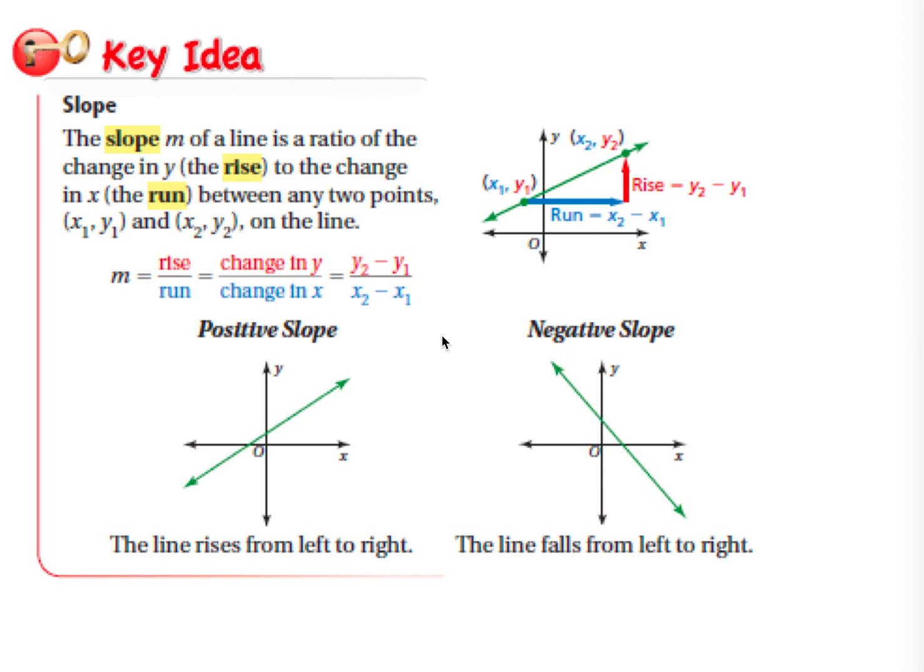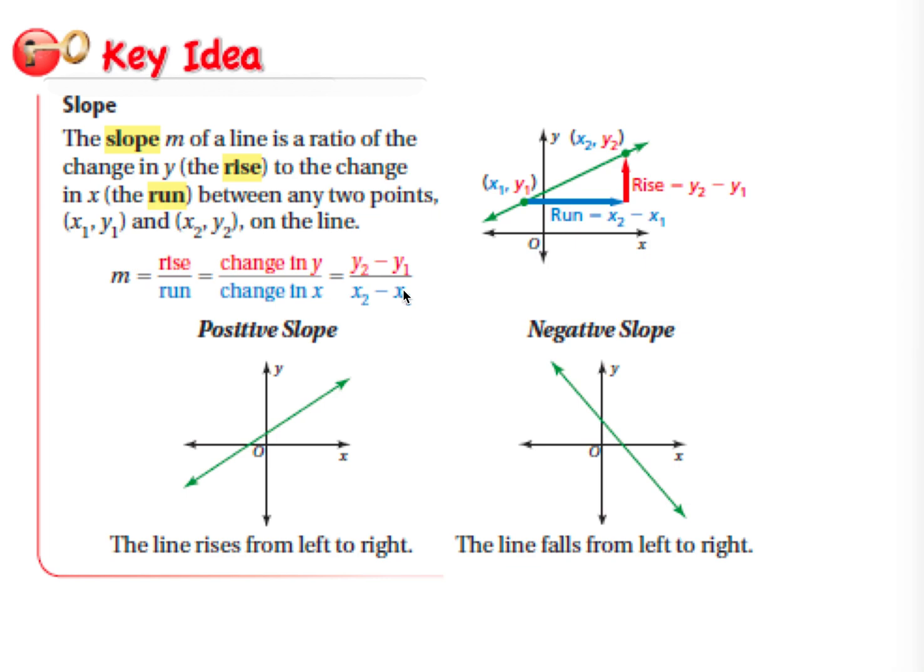So our first key idea here should be a review for you. The slope of a line is the ratio of change in y, which we call rise, to the change of x, the run. So we talked about slope being rise over run, that ratio. And then we also talked about how we can use the formula to help us find it between points. So you can graph it and you can actually count the rise, how far up and down, the run, how far side to side. And then you could also take your values and subtract your y values and subtract your x values and write your ratio that way.